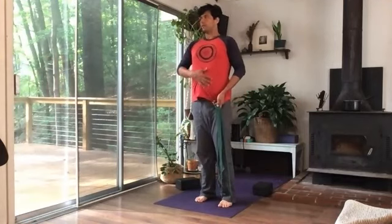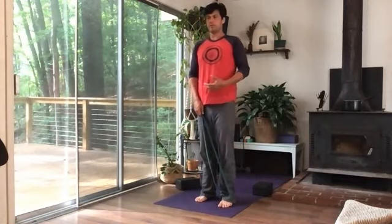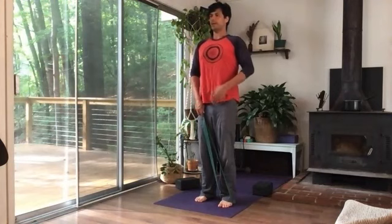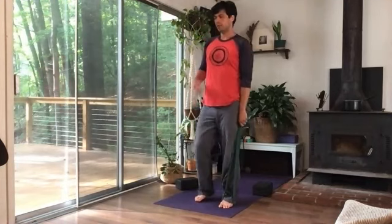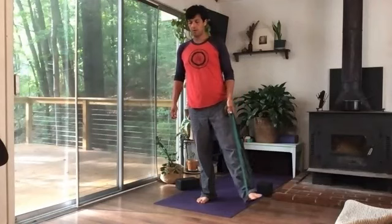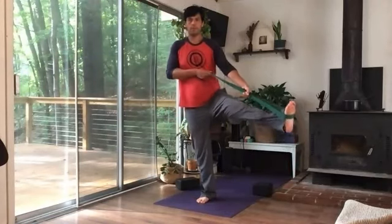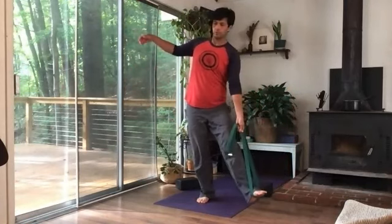Again, today, that's why we're not holding the knee or holding the foot with our hand. We're using the strap so that we can keep our spine long, belly engaged, and honor the core components of the posture by using the strap as an aid. Okay, so nice and slow. You'll turn that toe out as you swing it up. And you're welcome to slide the hand down the strap if you'd like. Oop, that was too far for me.